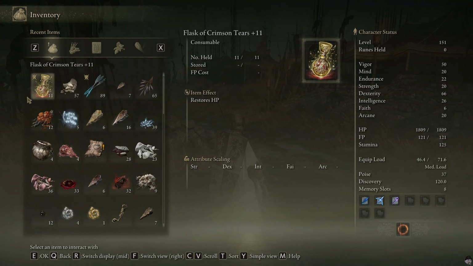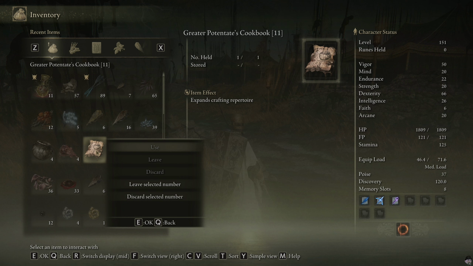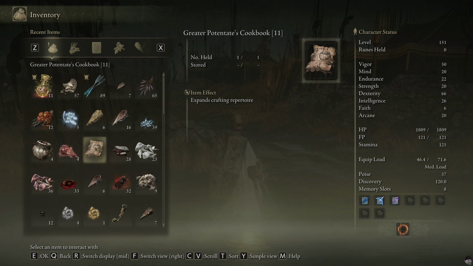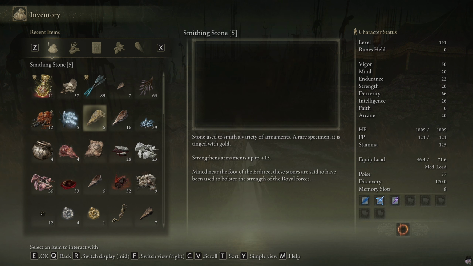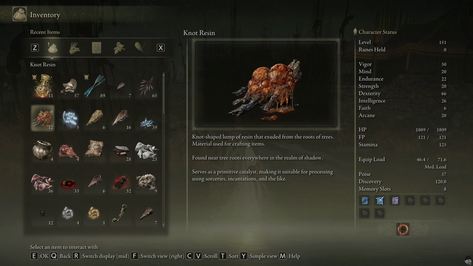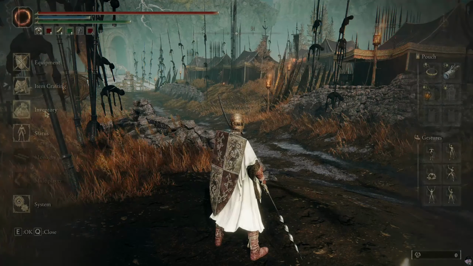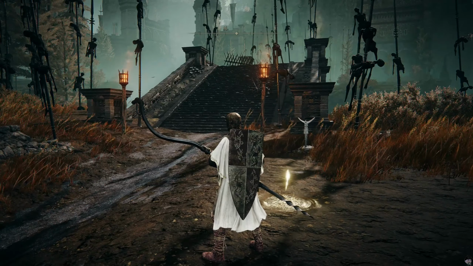What did I pick up? The Greater Potentate's Cookbook, I think, is what I picked up, which allows me to make a hefty freezing pot. I found a secret area or two among those big pots in that big pot maze area.